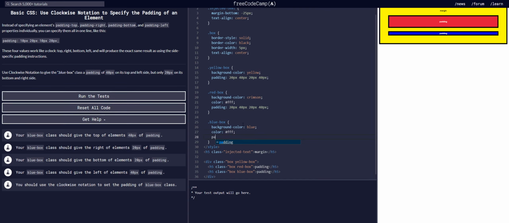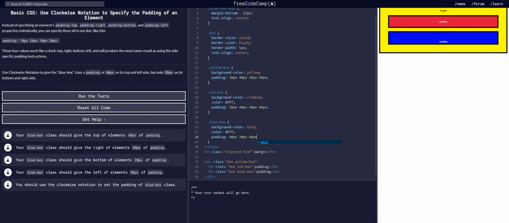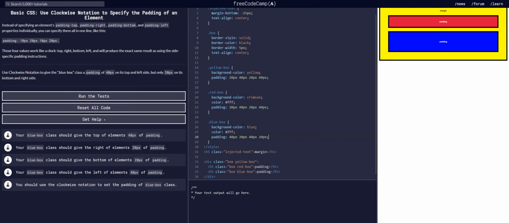So what do we want to do? Padding of 40 pixels on its top, 20 pixels on its right, 40 pixels on its bottom, and 20 pixels on its left.